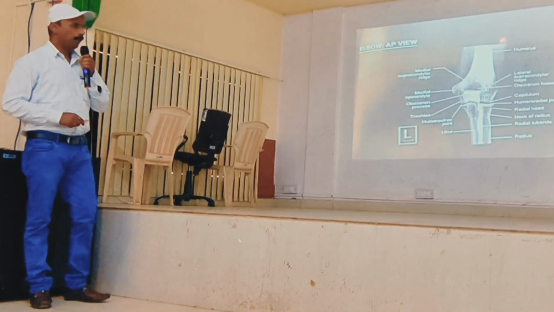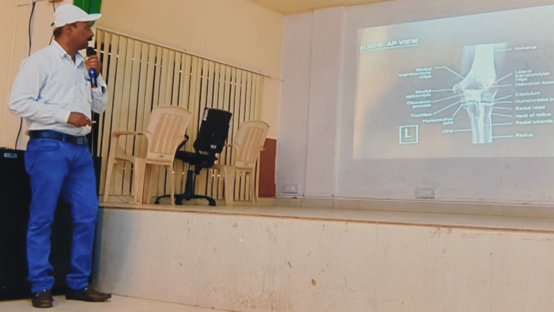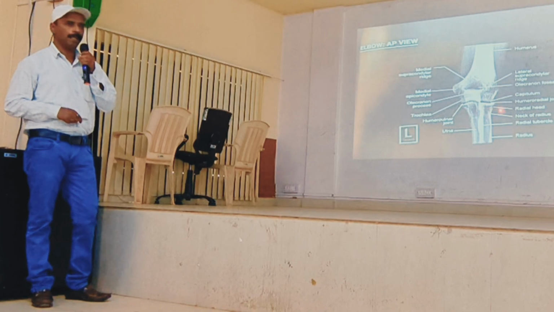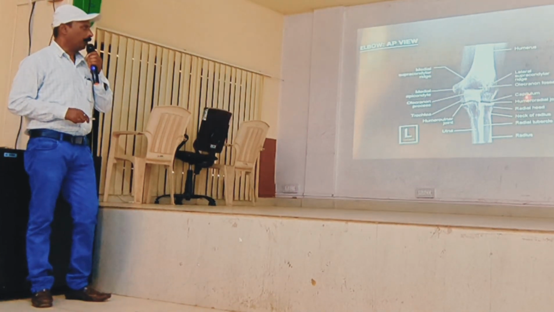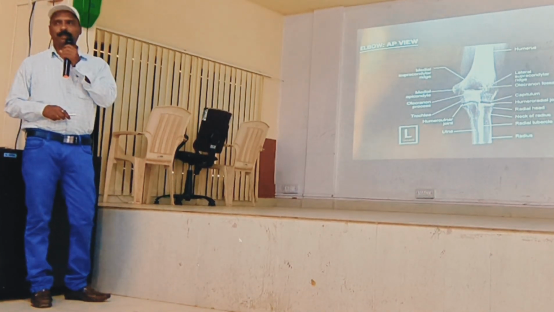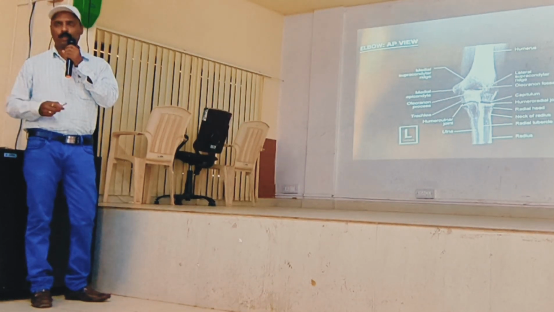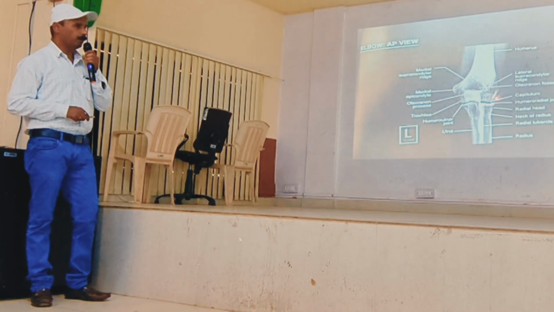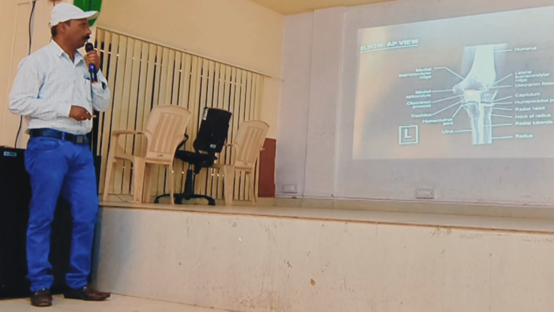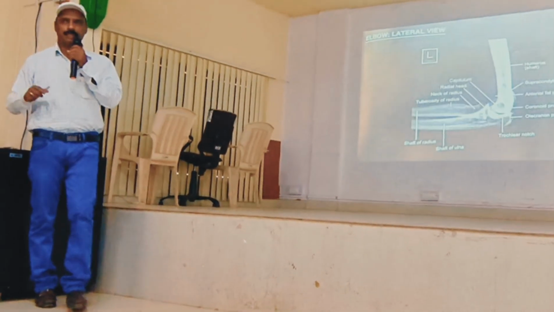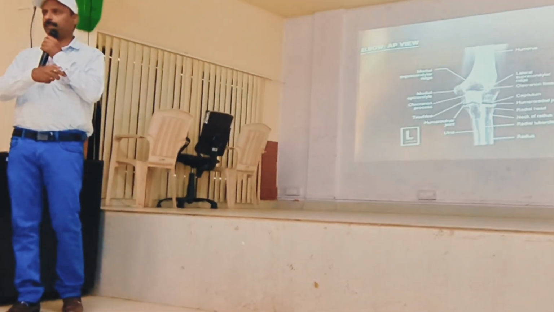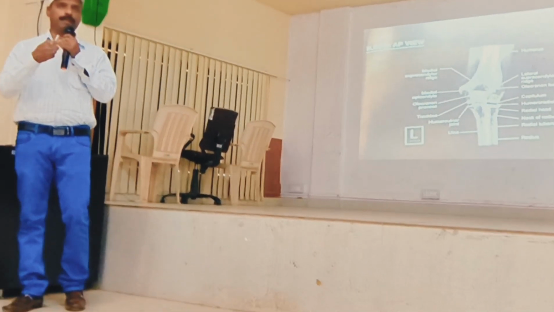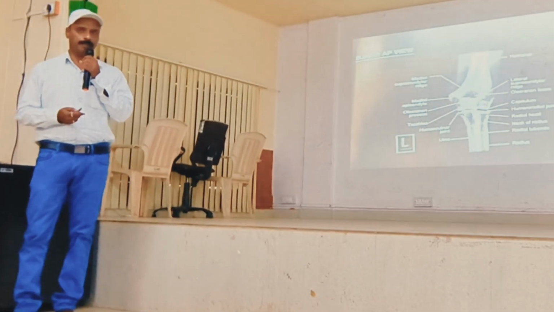Going to the elbow, this is where we can take the AP view. You can see the lower end of the humerus and the upper end of the radius and ulna. Other parts you studied in osteology, you have to correlate here and see on this. So here the olecranon process, the medial epicondyle, and the lateral epicondyle. All this labeling I have given is to identify the parts you have to identify in the X-ray.